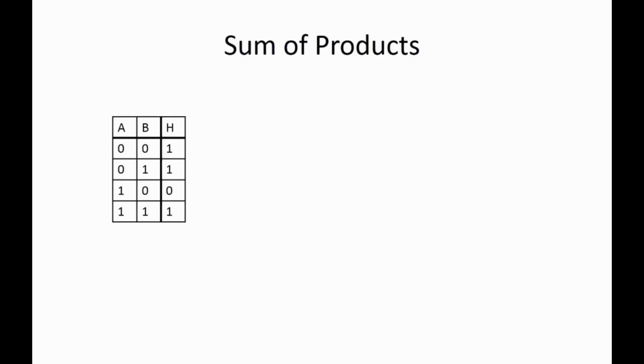Now that we have evaluated what our output H is equal to for each combination of A and B, we can represent the circuit as a single truth table whose inputs are A and B and whose output is H. At this point, we can express the function H as a combination of all the cases that make H equal to 1. This occurs if A and B are both equal to 0, or if A equals 0 and B equals 1, or if A and B are both equal to 1. This can be expressed as a Boolean logic expression as follows. H equals not A, not B, or not A, B, or AB. This notation is called the sum of products notation.